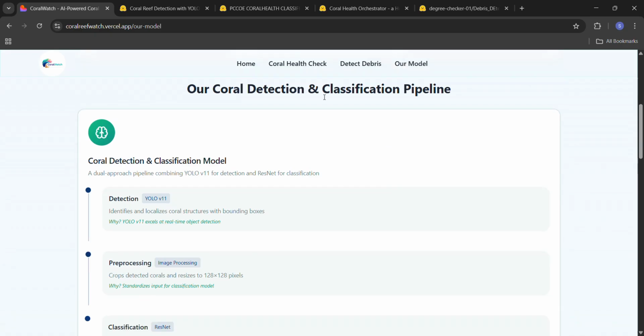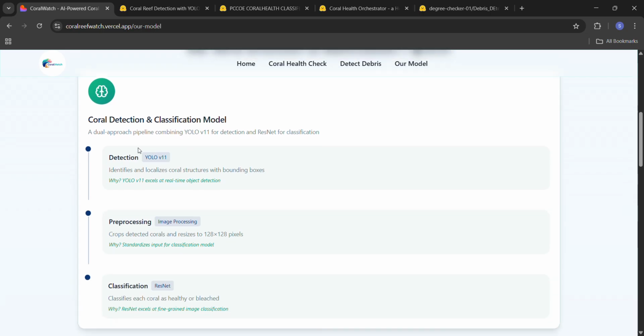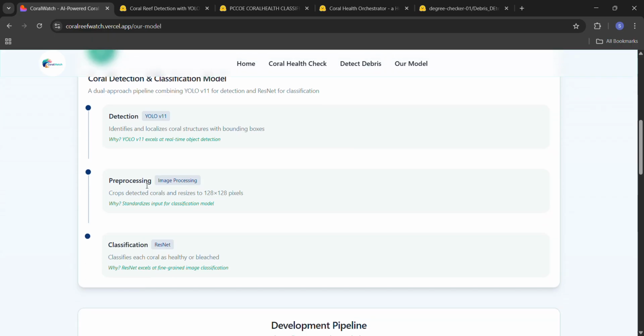This is the coral detection and classification pipeline. First is detection using YOLO V11, which identifies the coral structure with bounding boxes. We selected YOLO 11 because it excels at accurate real-time object detection. Second is pre-processing.